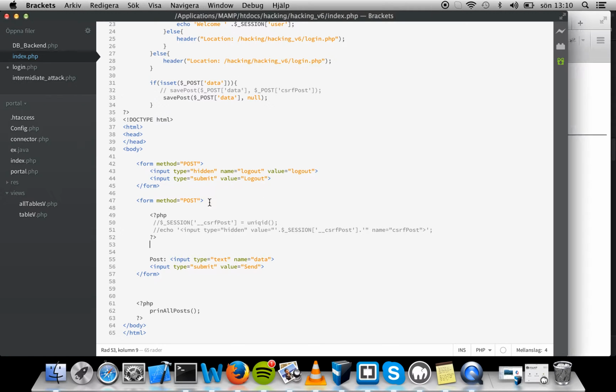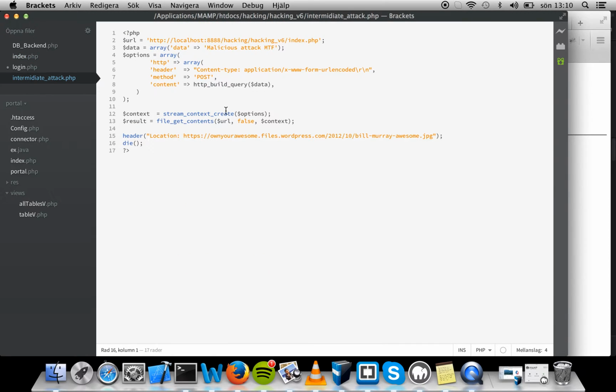Hey guys, in this tutorial I'm going to continue on the topic of CSRF attacks, and in this part I'll show you how you can use posted forms instead of the GET. So what I'm going to do is exploit this post right here that posts data to the guestbook. In order to do that, I've set up an intermediate script, and I'm using the same domain to host it, but if this was a real attack, of course you wouldn't have access to that, and you'd have to publish it somewhere else.